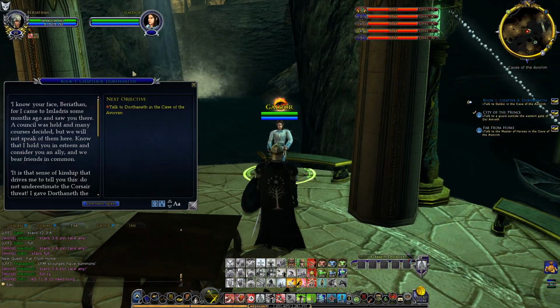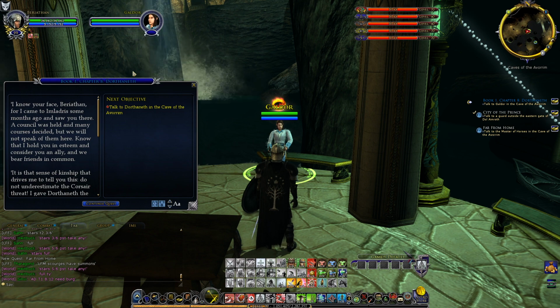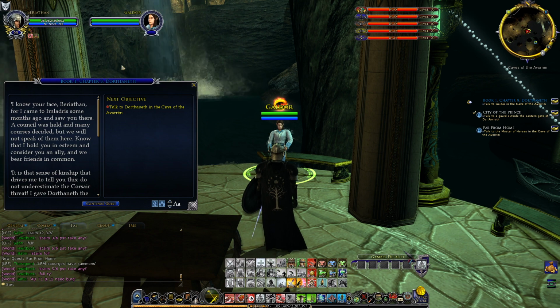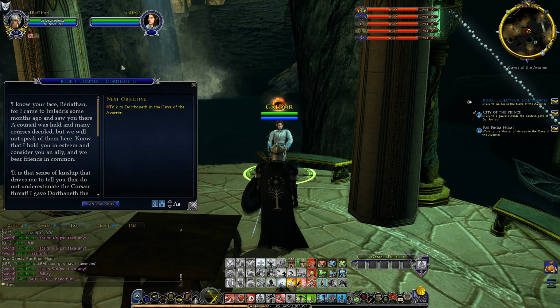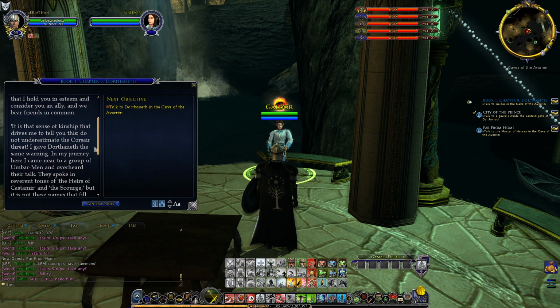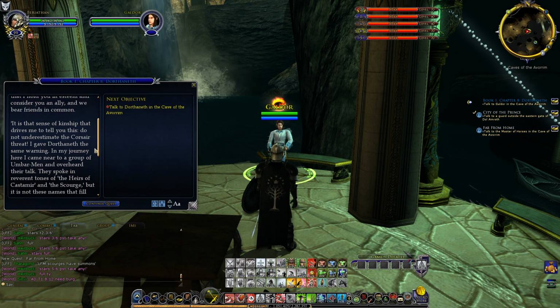I know your face, for I came to Imladris some months ago and saw you there. A council was held and many courses decided, but we will not speak of them here. Know that I hold you in esteem and consider you an ally, and we bear friends in common. It is that sense of kinship that drives me to tell you this. Do not underestimate a Corsair threat. I gave Dorthaneth the same warning.